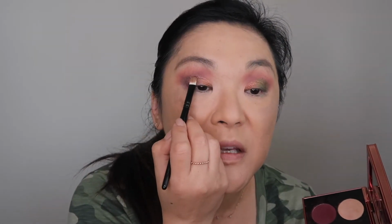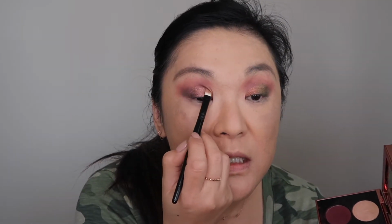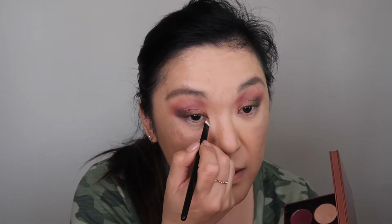Then I'm gonna go in with my original shader brush and I'm gonna blend that out a little bit, just so that there's not a harsh line of demarcation there. Okay, then I'm gonna go in with my Wayne Goss 07 brush and I'm gonna go into this color right here and put that on my lid. And I'm gonna make sure to tap the edges from the Extraterrestrial and this peach color. And then I'm gonna take that same brush and the same color and put that on the inner third of my eye. I think I'll also use it kind of like an inner highlight.